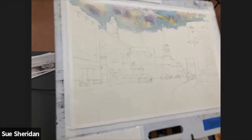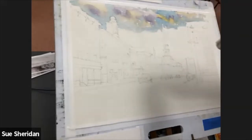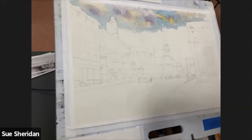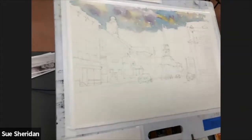I did a value sketch, which is extremely important for watercolor. I'm going to turn this around because hopefully you can see that. I'm sorry for anyone on TV, you can't see that. Okay, so I want a nice streak of light coming across here, which is not in my photo.